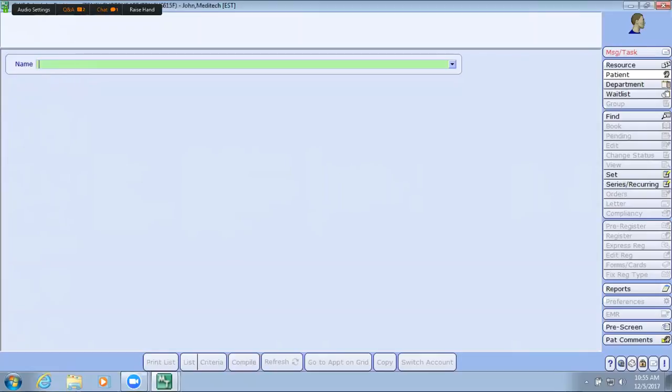If the patient had previously been to the hospital and they had an account number, we could pull in their account number. If we happen to know the patient's medical record number, we could also pull that in here.